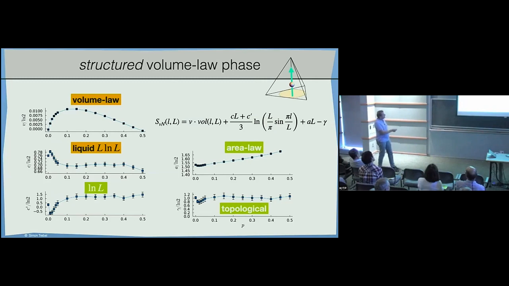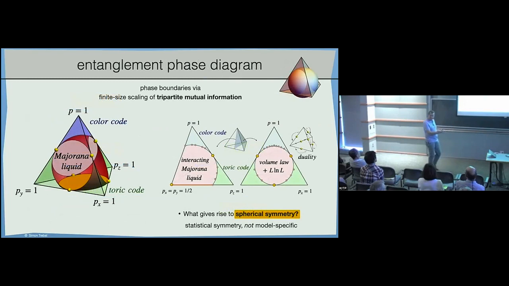And its prefactor varies as you traverse this phase, as do all of the other parameters. But probably these first two are the most interesting ones. So you have a volume law with a sub-leading L log L entanglement structure. So that's a structured volume law phase that you can create in this circuit. And that's something that is very hard to create in Hamiltonian land, so impossible.